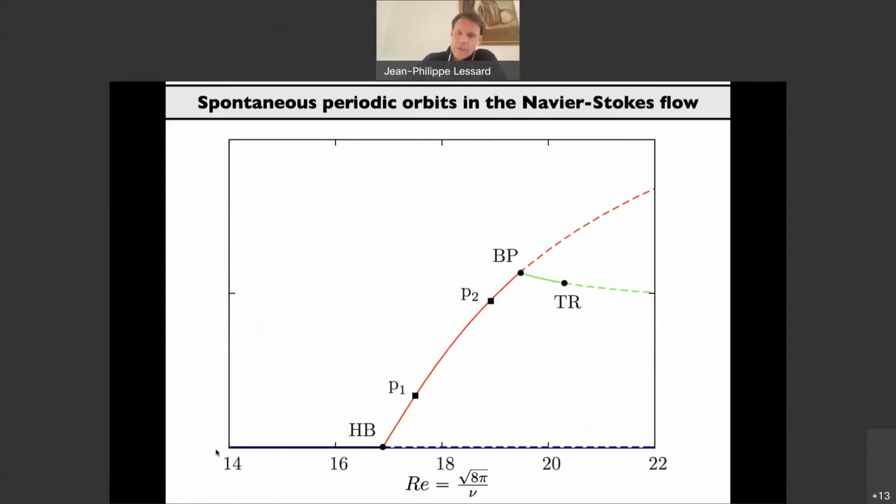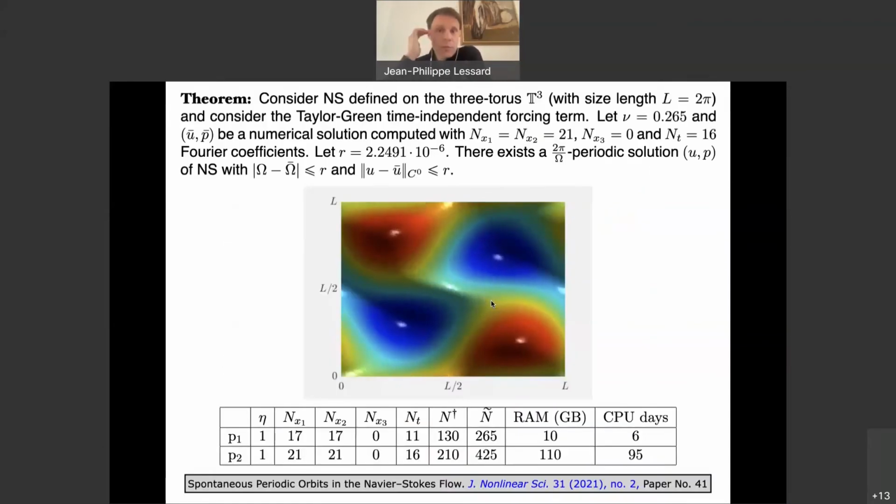So when we increase the Reynolds number, we decrease the kinematic viscosity. And what you see on the horizontal axis is the viscous equilibrium. At some point there is a Hopf bifurcation, and we have proven the existence of two periodic motions, P1 and P2, pretty far from the bifurcation. And I'm going to show you a movie of that. So that's the movie of this second periodic motion.